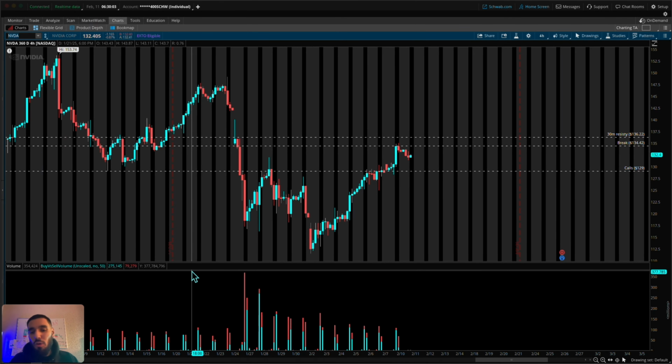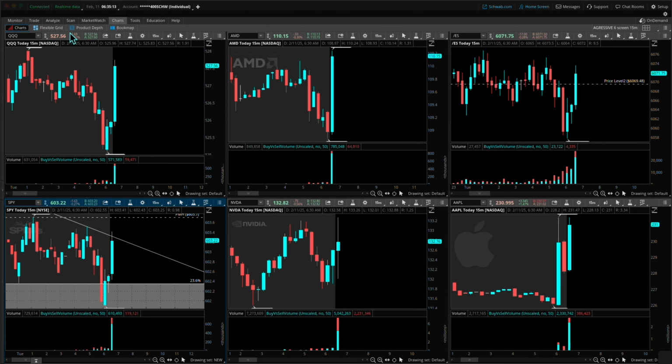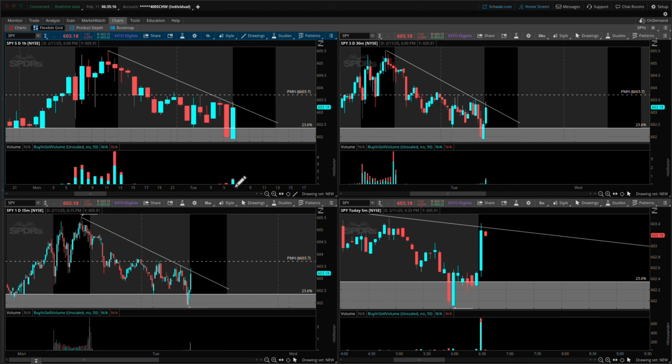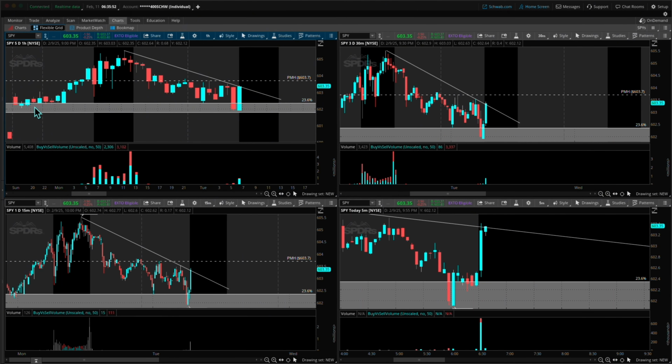Okay, market just opened, so let's see what we're gonna catch today, guys. So we got a nice fat green rip right off the open, and what I plan on doing, guys, is this is how you read price action. Look at this. Check this out.